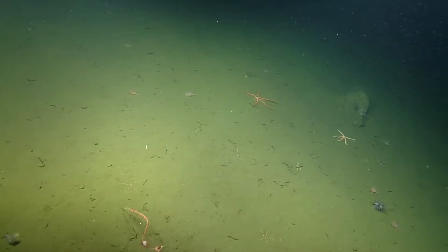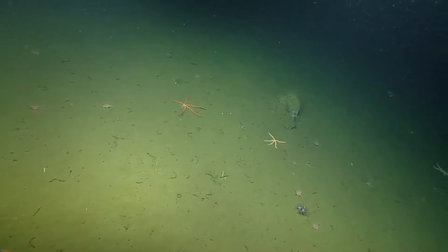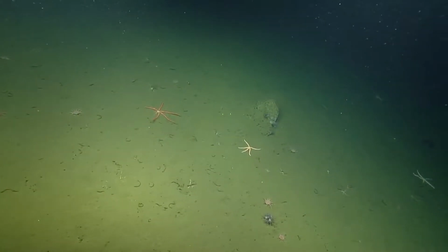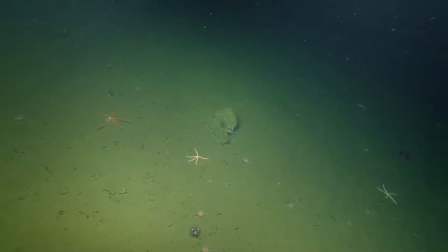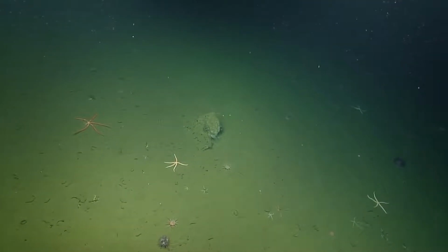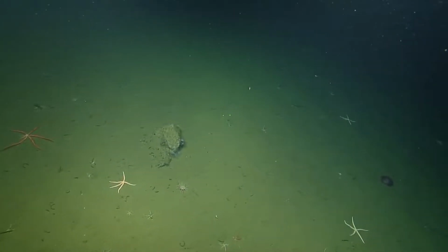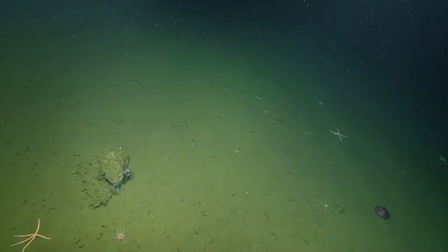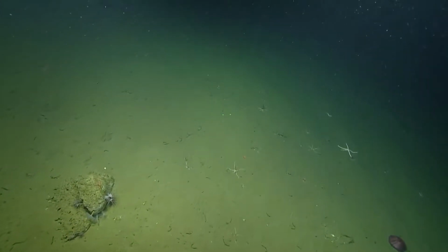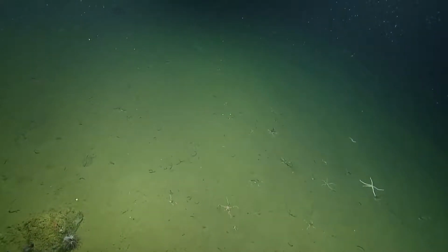Is that a dead sponge over here? Did you want us to check out dead sponges? We can keep moving to the next point. Okay, roger. And just to confirm, do you guys want us stable heading on Herc, or is it okay that we can explore on this part of the track? Absolutely, we can explore while just making headway.